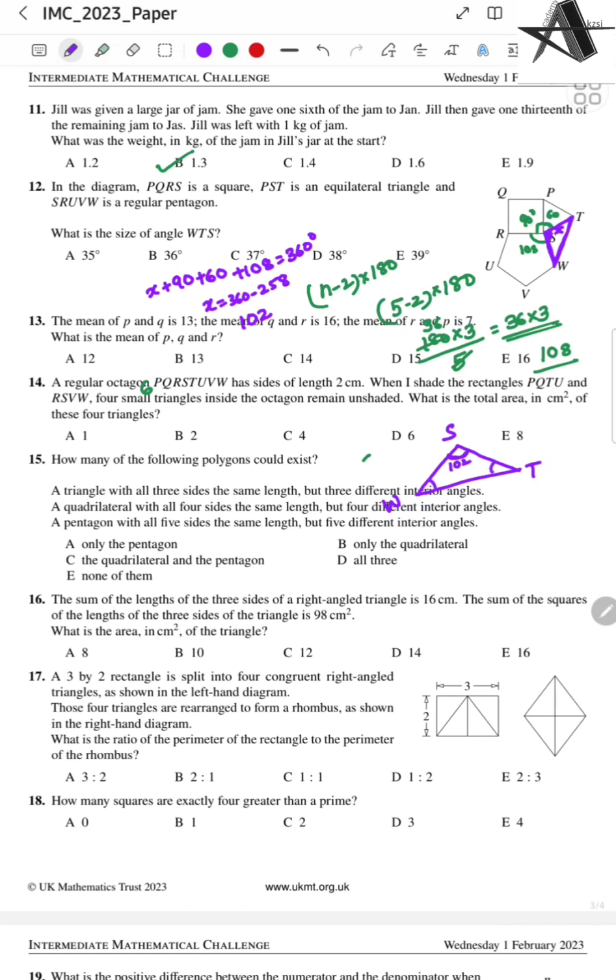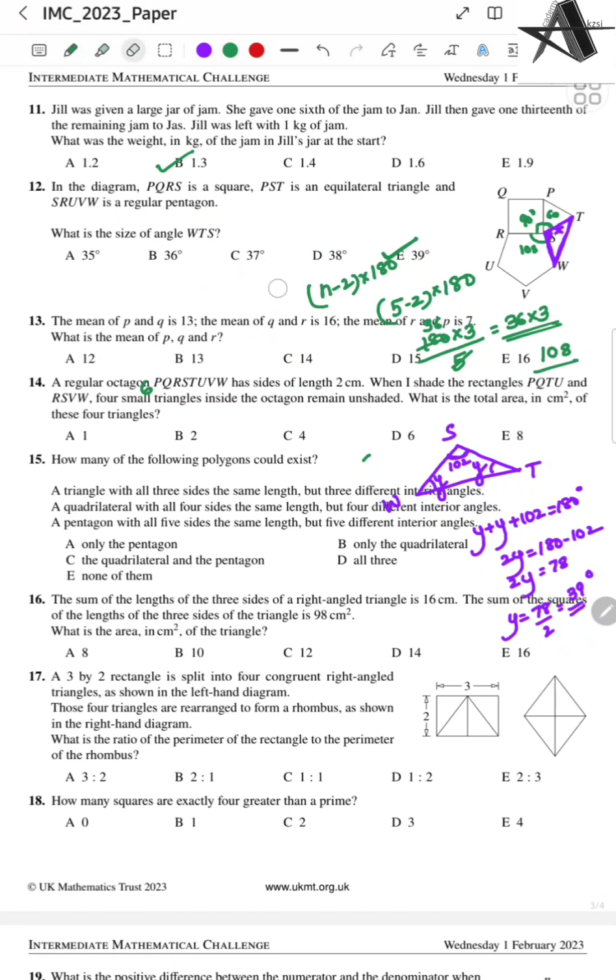And these two angles, because I told you WS and ST are equal, so it's an isosceles triangle. The angles opposite the equal sides of an isosceles triangle are always equal. So this would be Y and this would be Y. If I apply the angle sum property, that the sum of all the angles of a triangle equals 180, then 2y is equal to 180 minus 102, that is 78. So y is equal to 78 over 2, which gives 39 degrees. So the answer is going to be E, 39 degrees.